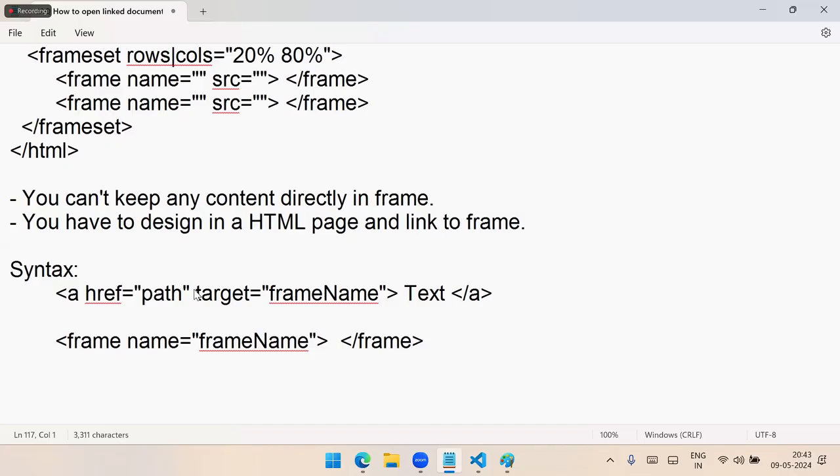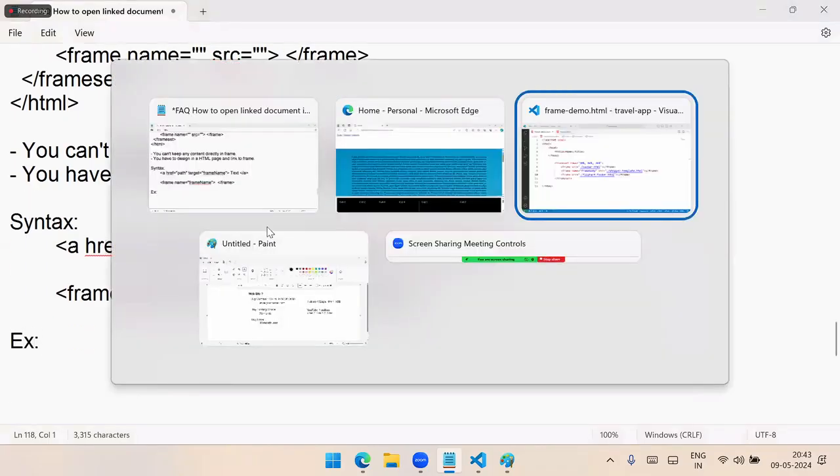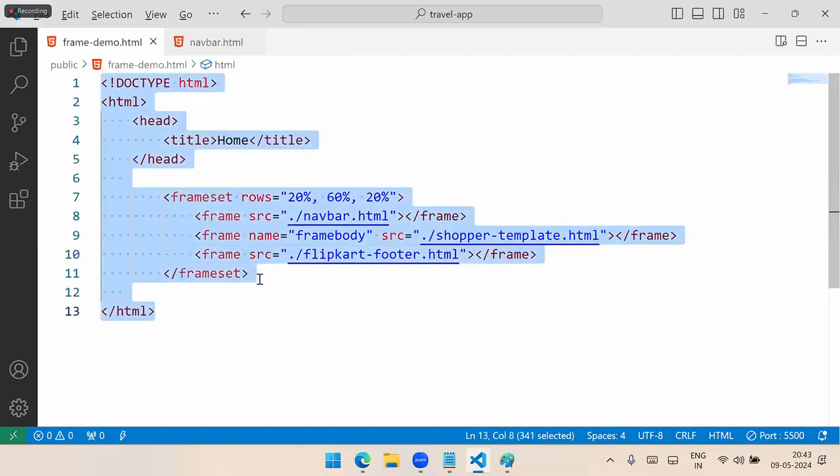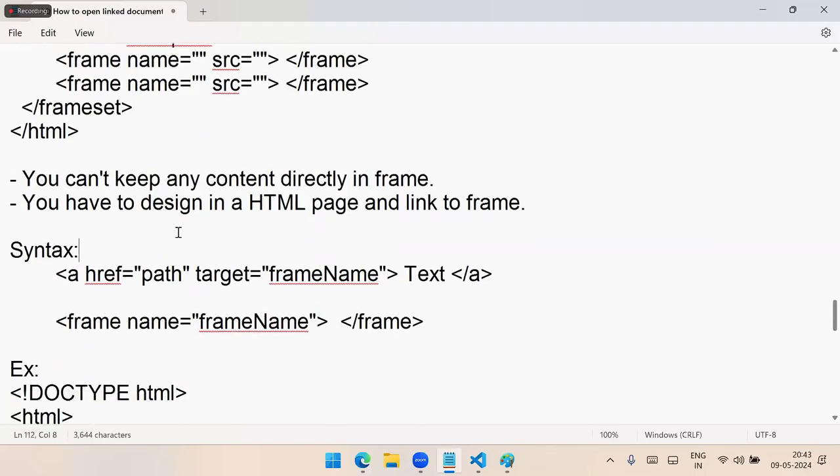So here I will show you one point. Different concepts you'll see. Suppose I will copy this frame design, just only the frame design. This is how we have to create. That means everything we have to do, we need to create in a separate page and bring it into the frame. That's not a great idea. We can simply design such a concept using iframes very easily now. We can embed directly and put that. Let's see how we do that.